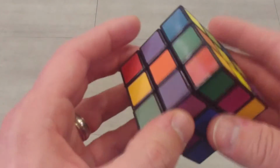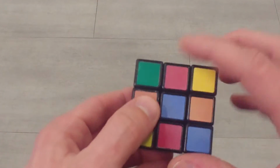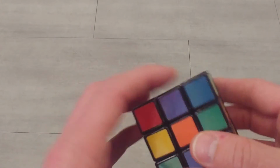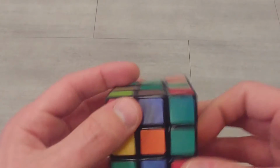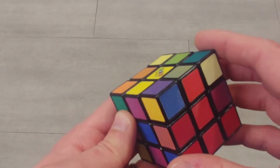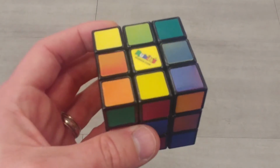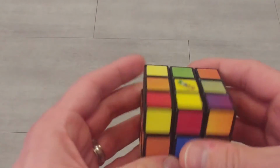Then over here, it's just a matter of tilting and checking. Here, this piece is staying green no matter which way I look at it, and so I know that that's not going to go here on the blue face. This piece here is staying red no matter which way I look at it, and so the easiest way I found is just find a piece that you know is the right one, and then we're going to do our yellow corner algorithm, which is this one here.